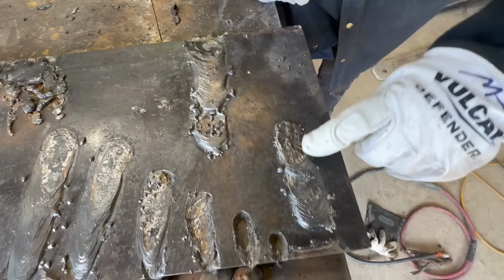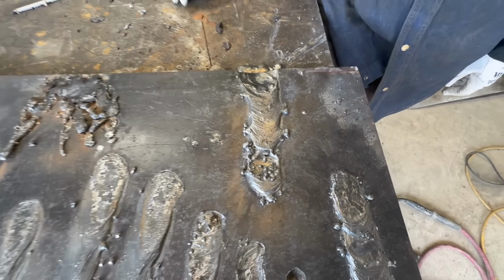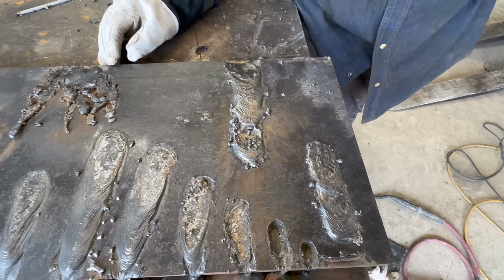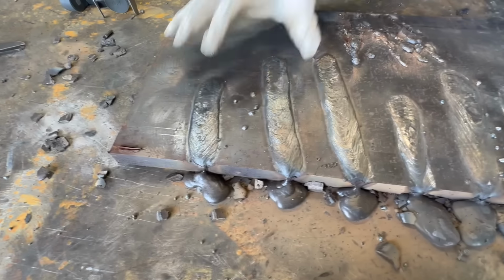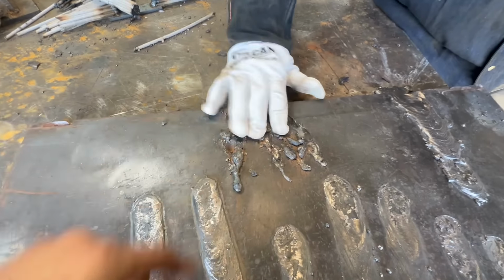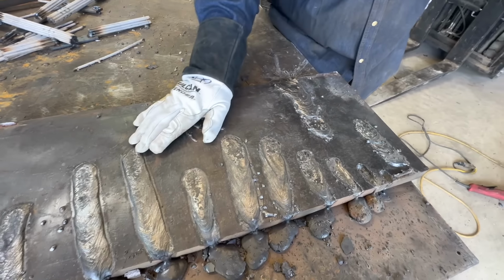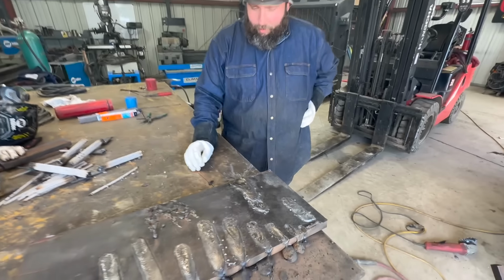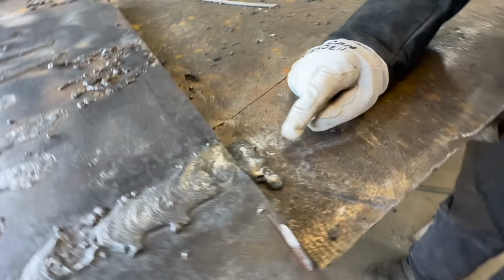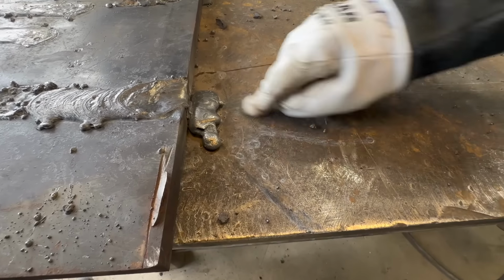This one is 17 rods. This one was 24 rods. And you could definitely tell these two are a lot colder than say those two there. And yeah, we don't have to look at that one. We won't talk about this one. Look at all the steel that dripped over the edge. When it hit, you could see that was the puddle, and all that just fell over that edge.